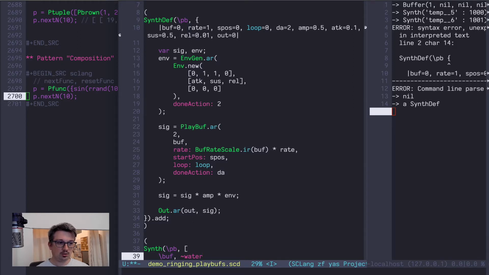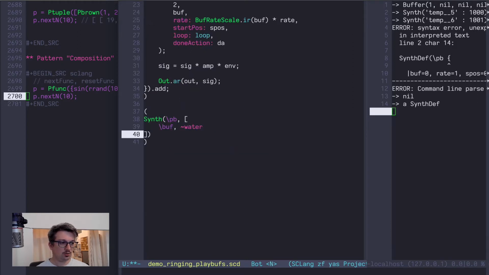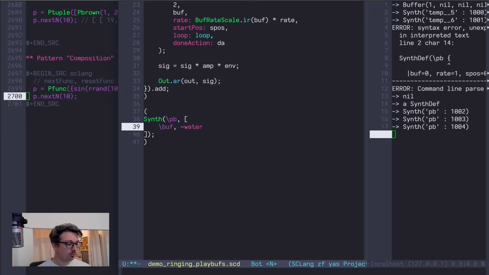And we have specified a default argument for the output bus, so this should actually just work. Yeah, short, but you can hear it.